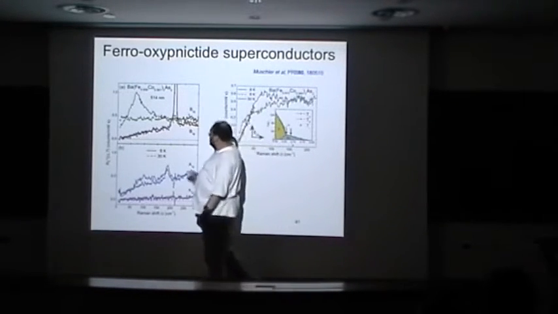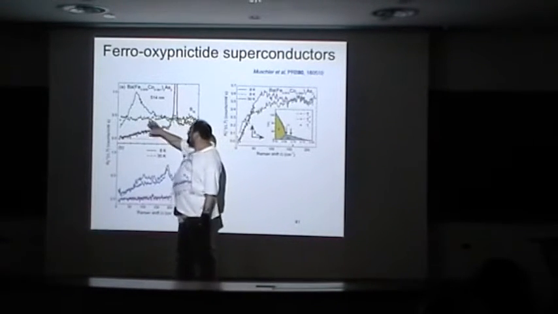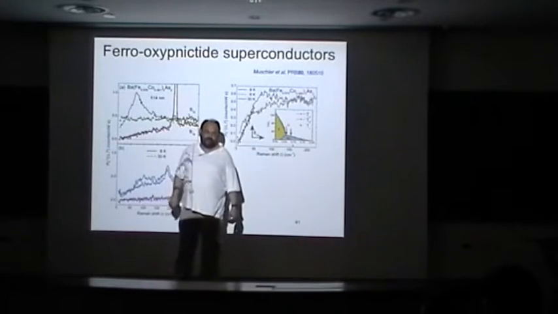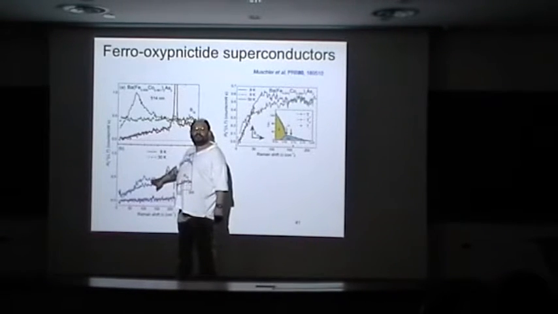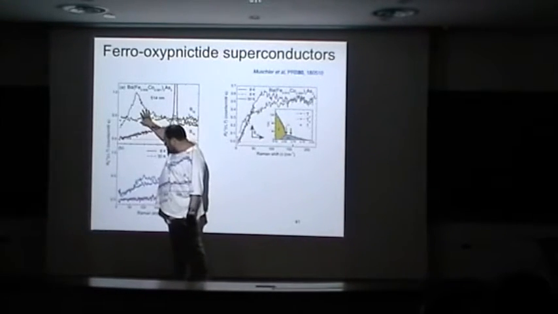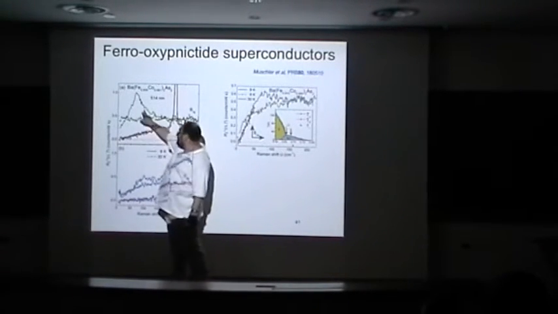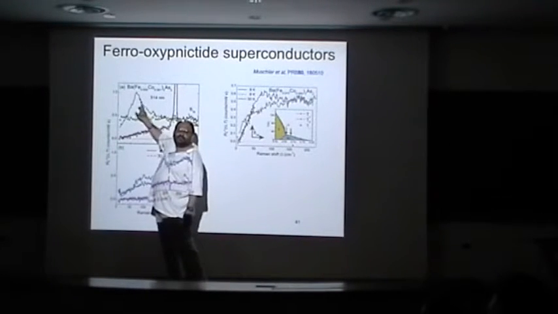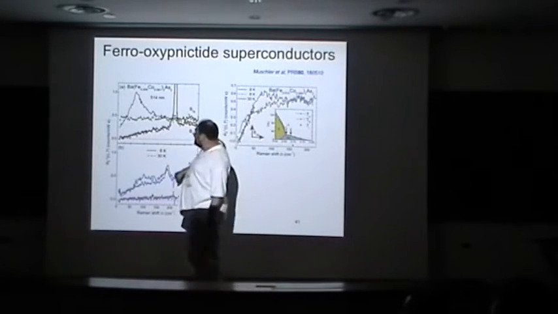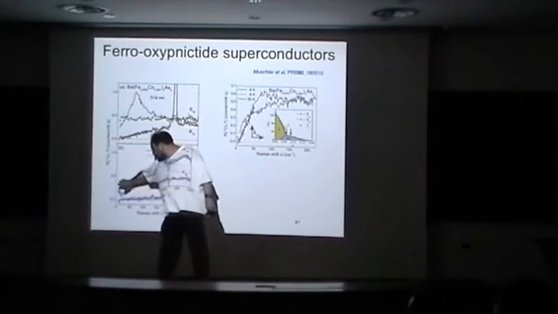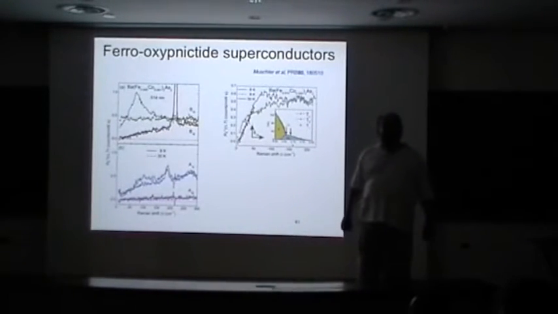It's also surprising that this signal is so strong. Because when I do the calculation, including the screening, I expect this signal to be 5 times weaker than this. The screening doesn't couple to that channel. Well, there's no screening here, but screening is reducing this. After I screen that channel, at least in my calculation, I expect this to be 5 times weaker than this. That's certainly not the case. So this is one, and this is a fraction. So we don't understand many things here. Okay, maybe we can talk about the details.